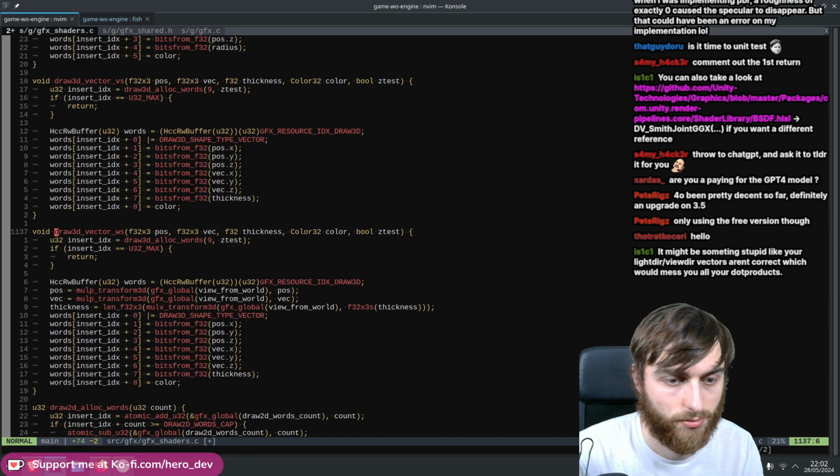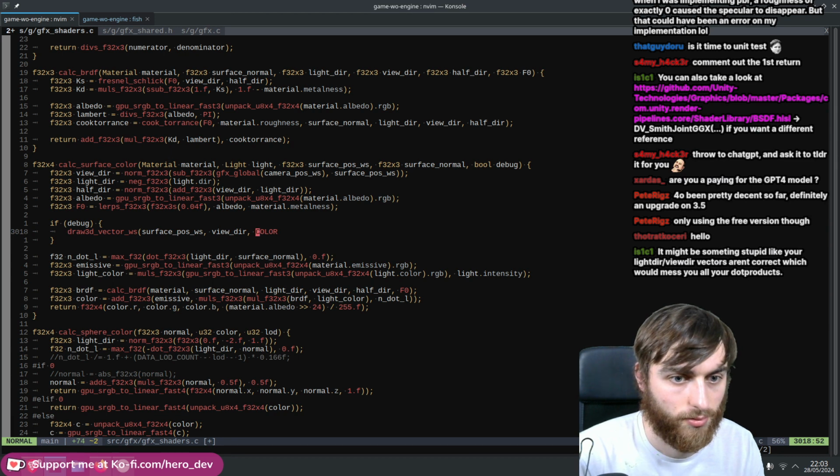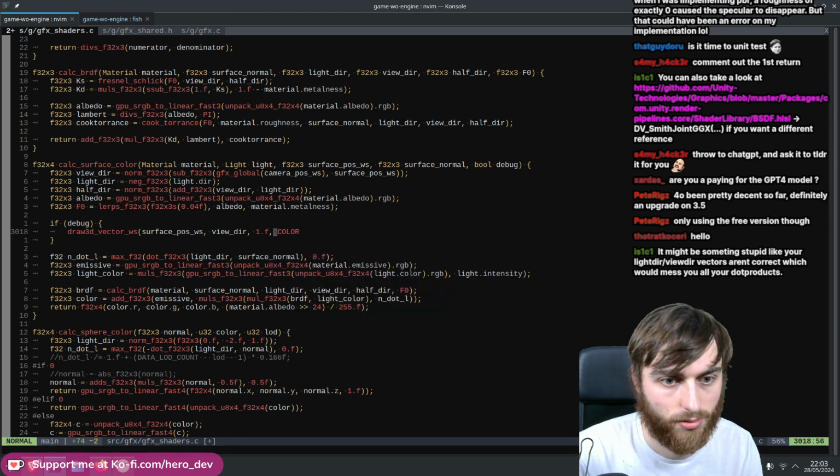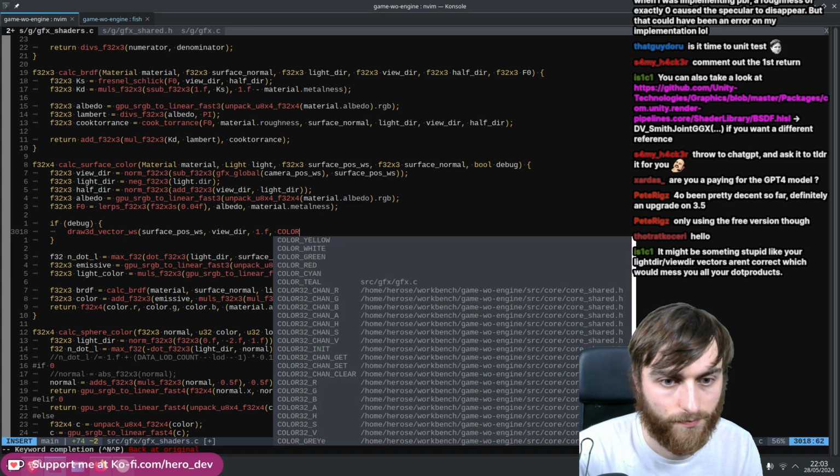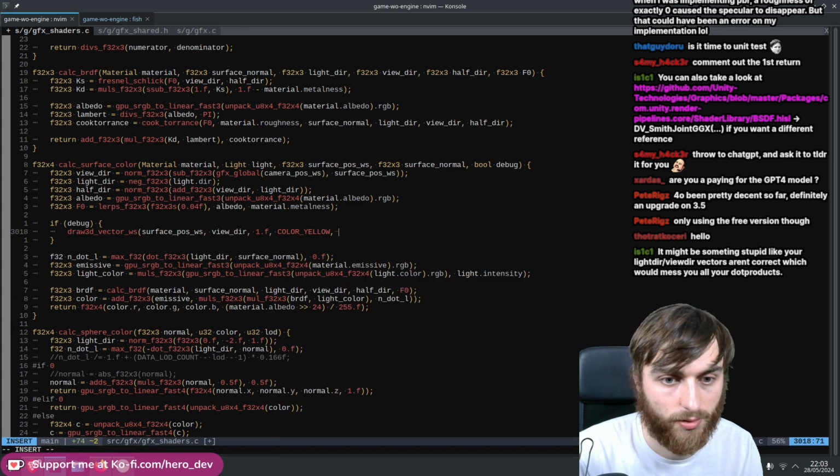Thickness 1, color. Let's do a yellow or something. Then Z tested false.